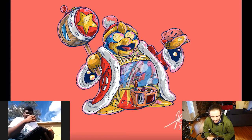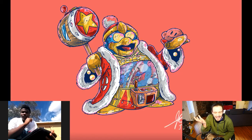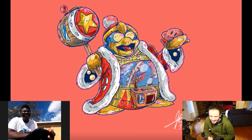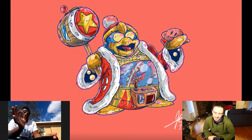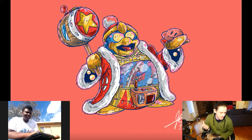Nice. Thank you. Yeah, no, it's really cool, and I love the stuffed Kirby. Yes, I had to do that. I sketched that out first. I had to give it a tag to make it really feel like he's holding a toy in his hand. It's a little bit like he's holding a corpse, but it's fine.